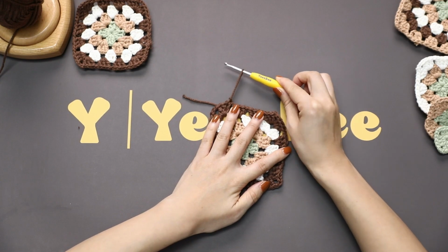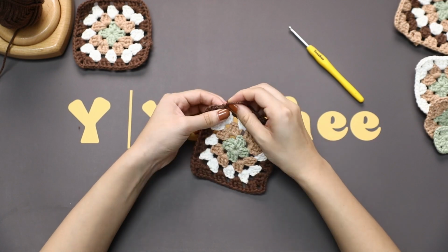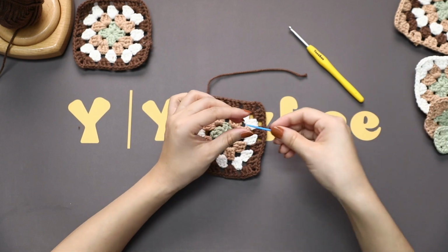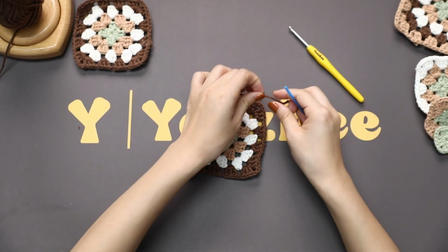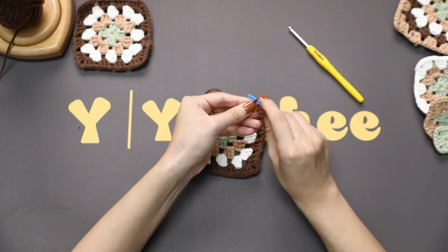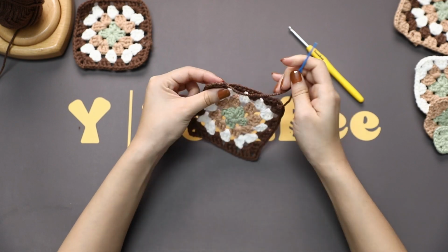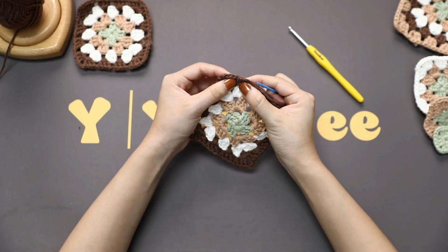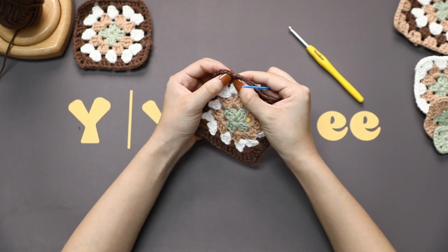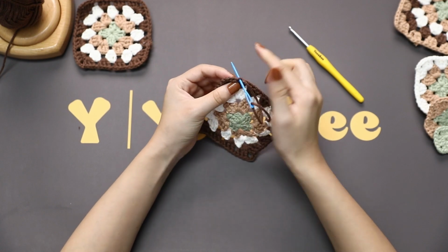Pull the yarn out with the hook. Thread the yarn into the needle. Find the stitches on the edge of the square. Pass the needle through the holes of the stitches from side to side.